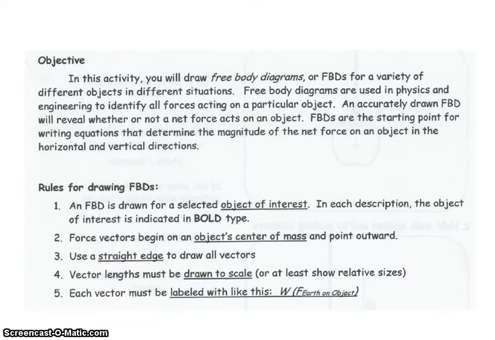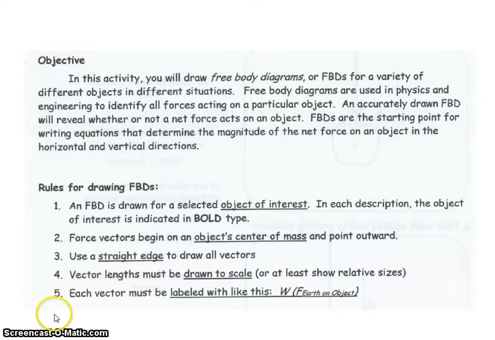And I'm going to just read through the top part of this. It says, in this activity you will draw free body diagrams, or FBDs, for a variety of different objects in different situations. Free body diagrams are used in physics and engineering to identify all forces acting on a particular object. An accurately drawn FBD will reveal whether or not a net force acts on an object. FBDs are the starting point for writing equations that determine the magnitude of the net force on an object in the horizontal and vertical directions. So basically a free body diagram is a sketch.